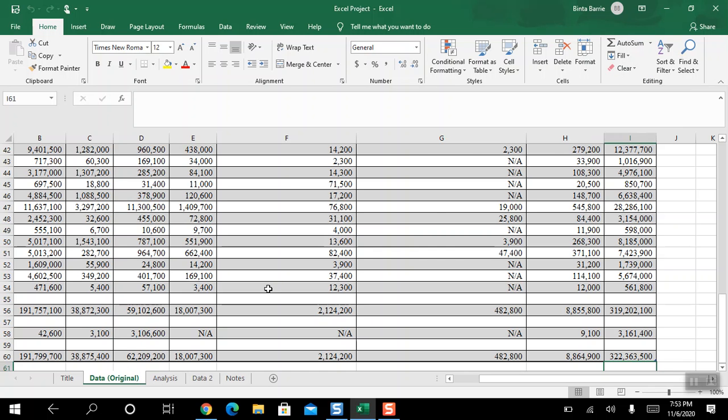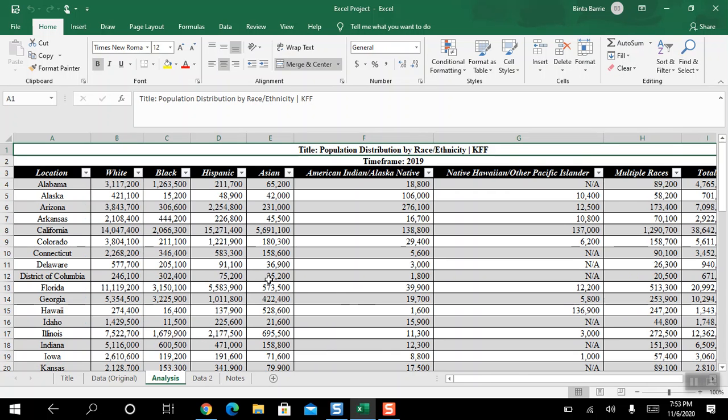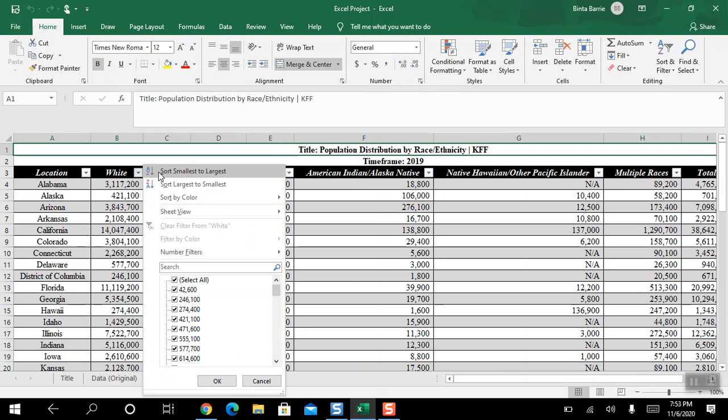I copy and paste this table onto this worksheet entitled Analysis because we can use these arrows on the headings to find the largest and smallest of each of the number of the race or heading.